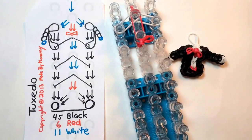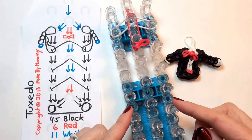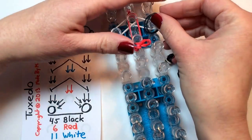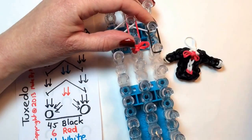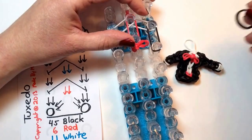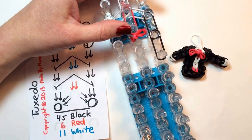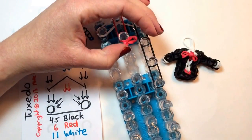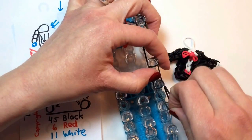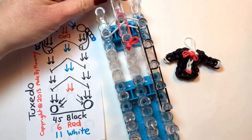And then we are ready to add black down the sides. You want to do pairs of black rubber bands four times on each side. So that's one, two, three, four, and on the other side.